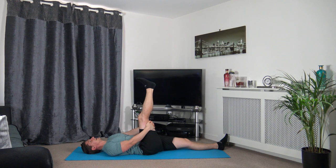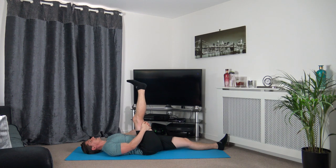Okay, so this is a developmental stretch. What that means is we're gonna take a deep breath in, and when we exhale, we're gonna bring the knee towards our chest. So let's all take a deep breath in. Exhale, bring it towards your chest at the same time. Hold it there. So now you should feel the stretch in the hamstring just that little bit more, a little bit tighter. Excellent stuff, well done. We're gonna hold it there, perfect. You guys have worked awesome today, well done. Perfect start to the day.